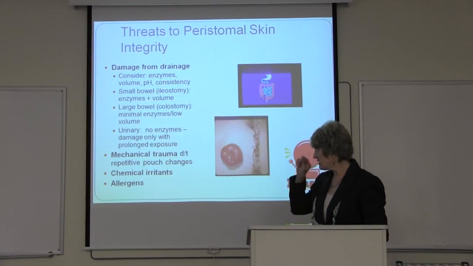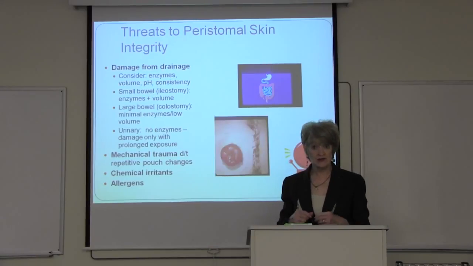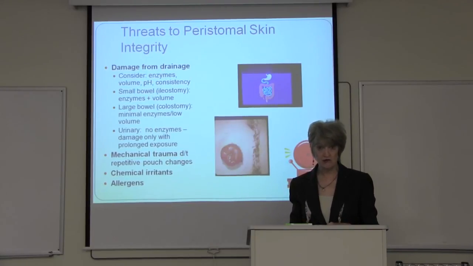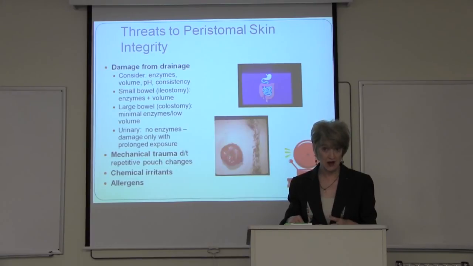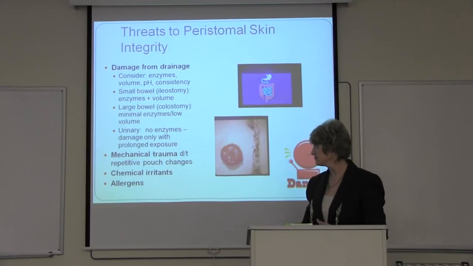Now, other things that we have to think about in protecting the peristomal skin. We have to worry about mechanical trauma. We've already talked about the potential damage that could occur with snatching the pouch off. We also have to talk to patients about gentle skin care, not picking at the skin, not picking paste off, not scrubbing the peristomal skin, because those approaches to peristomal skin care could also cause superficial skin loss, skin breakdown.